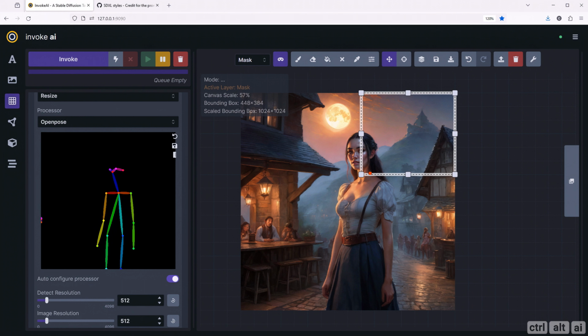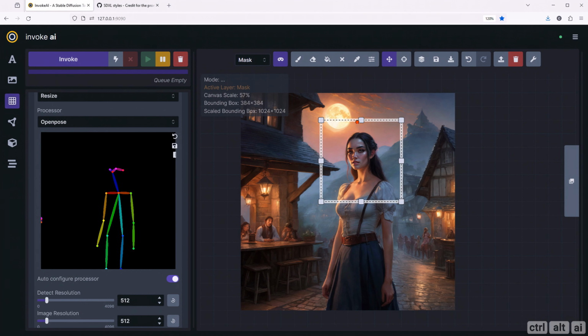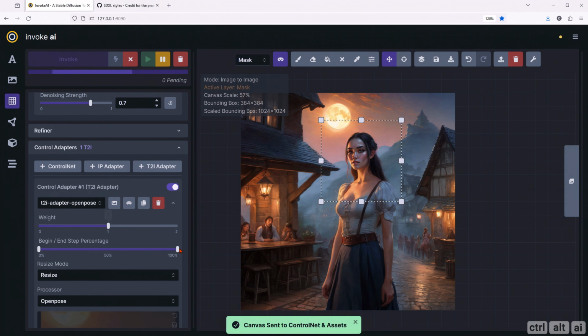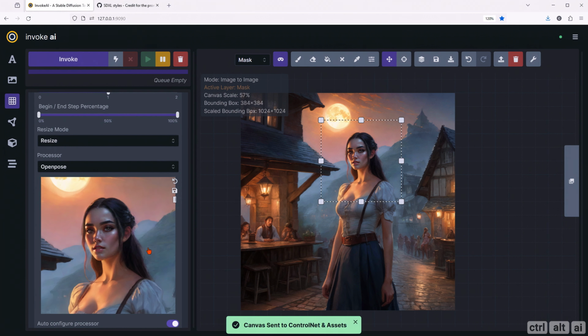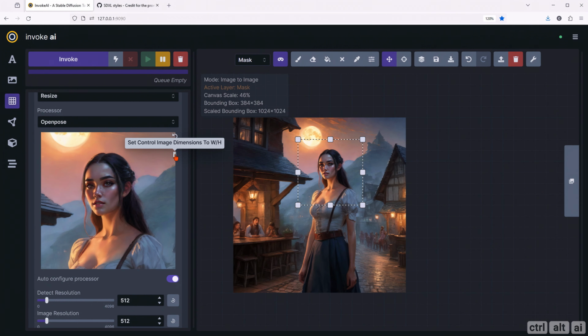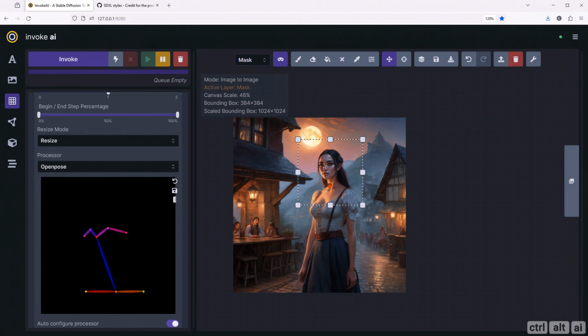Or I can resize the selection area and use this area for the ControlNet. And I just got the upper body for the ControlNet. Whenever you do this, click on the icon that says to set the control image dimensions to width and height. Otherwise, it messes up the generation.